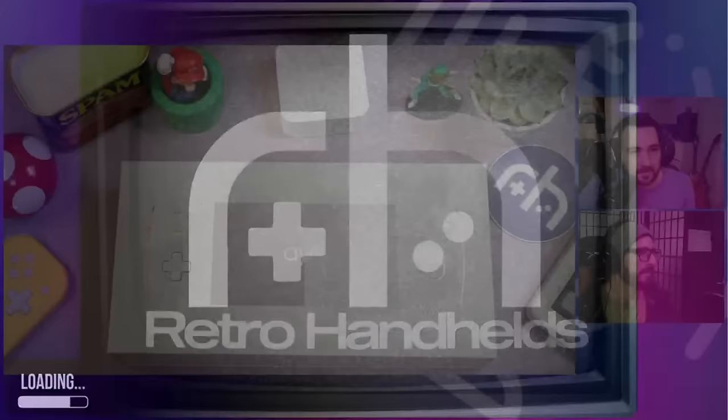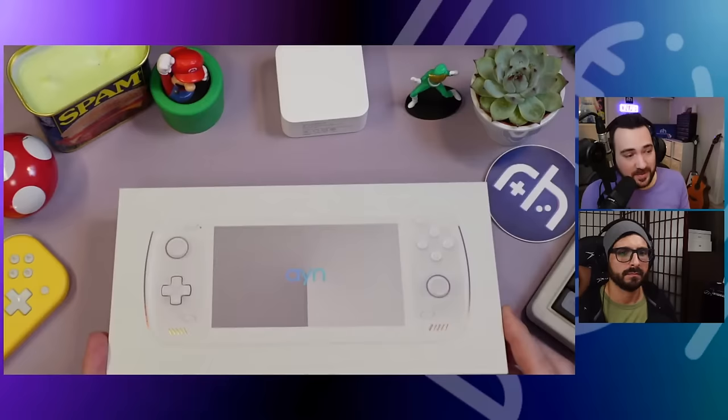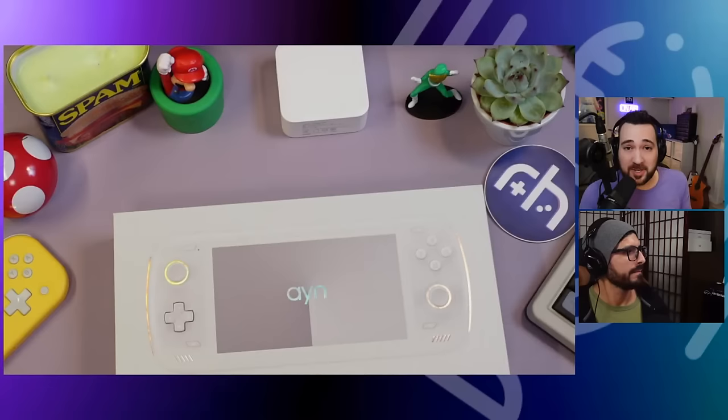We're going to be doing a how-to guide on the fly. So I got my cold gray Odin 2 from AYN. This is a pro model, and we're going to skip over all the review stuff, unbox it really quick because I'm stoked to play with this thing, and set it up from scratch. So this is much more of a workshop than it is one of our usual type of live streams. So we'll try to keep the shenanigans possibly to a minimum as best we can and just set this up.